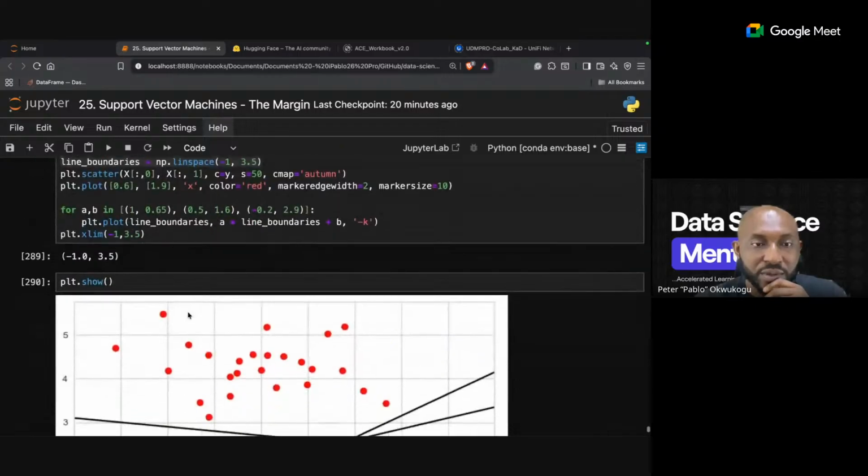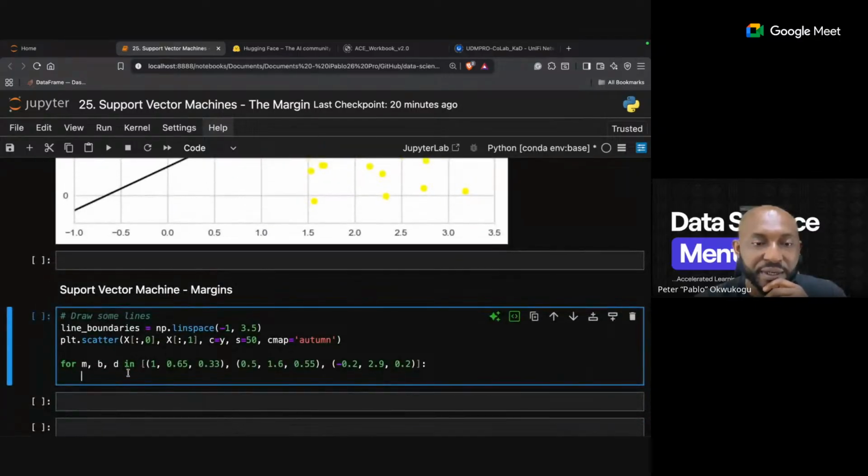All right, so we're going to now create another boundary here. Now this boundary, I'm going to call it the Y line. Let me call it the Y line boundary, so to speak, sort of a representation of the X and the Y, sort of the representation of the Y in a way.